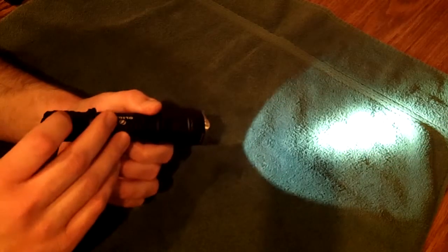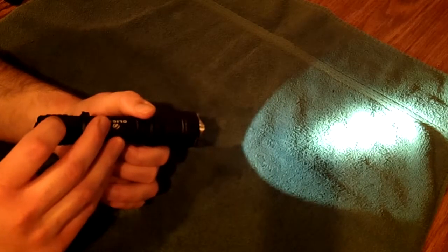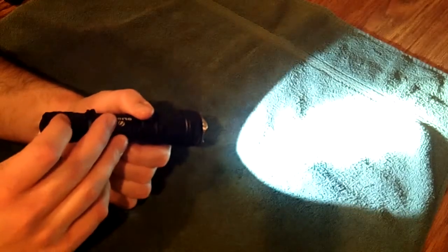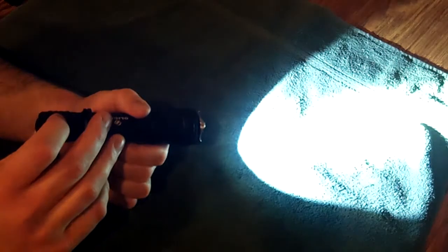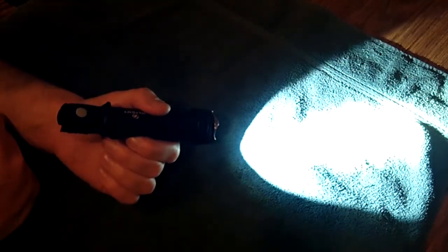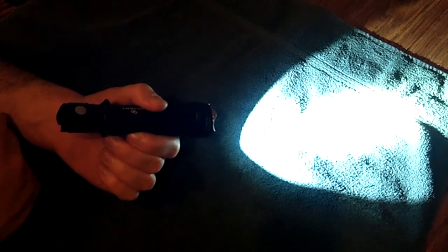There's the low setting. I think that's about 5 lumens, maybe a little bit more, maybe 10. It looks a little bit brighter than some of my other ones. That's why I thought it was the medium. And then there's the medium setting, and then there's the bright setting. So that's 420 lumens altogether. So that's pretty good.